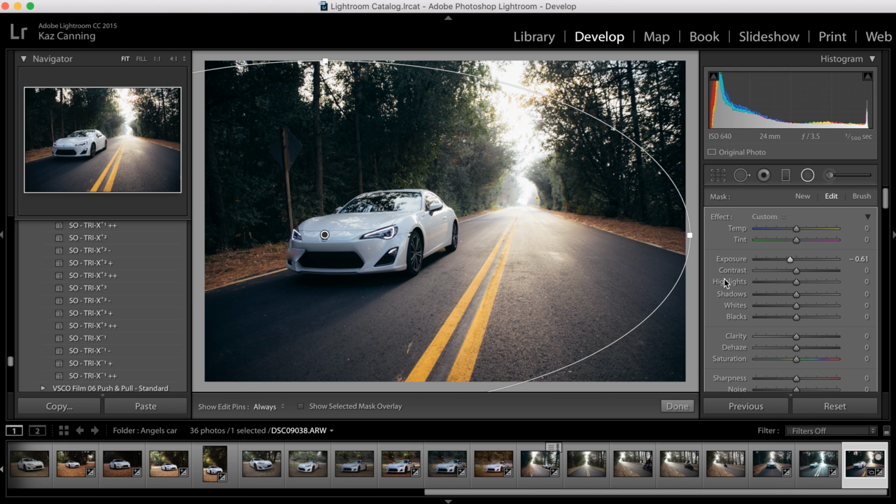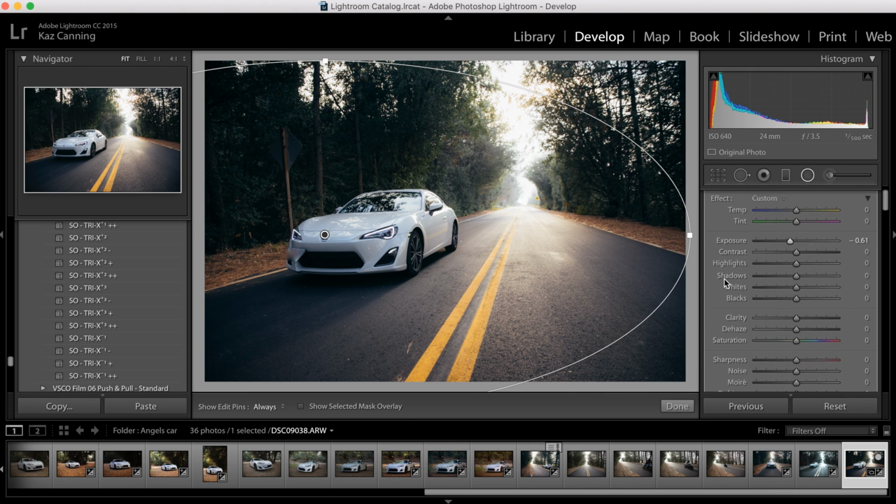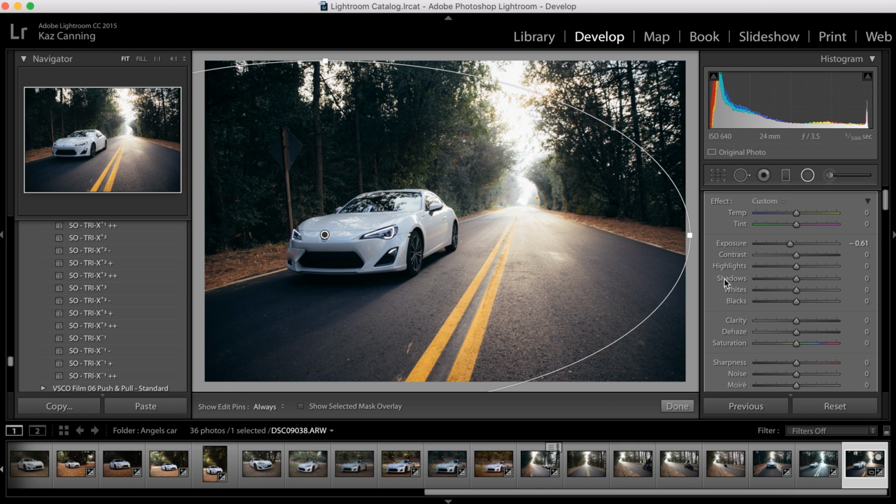Now, one of the benefits of using this radial tool versus the standard vignette tool is you have all of the Lightroom or Photoshop functions at your disposal for the outside of this image right here. So not only can you darken or lighten the image on the outside, but you can adjust the contrast, make it less contrasty, or even bring the saturation down a little bit so it adds even more to drawing the viewer's eye into the center there, because that is honestly the point of having the vignette.